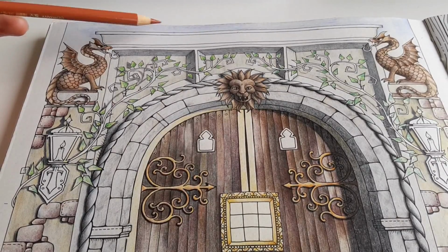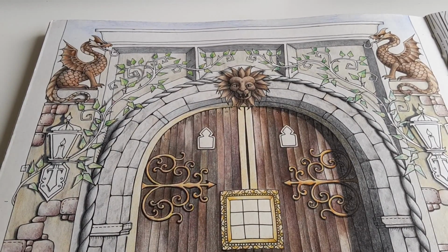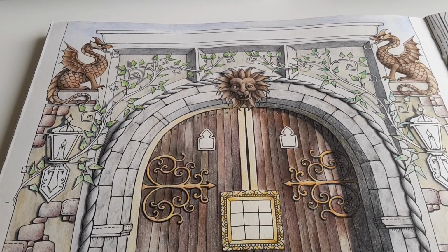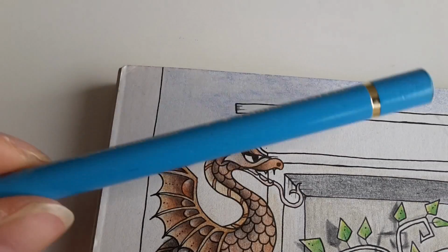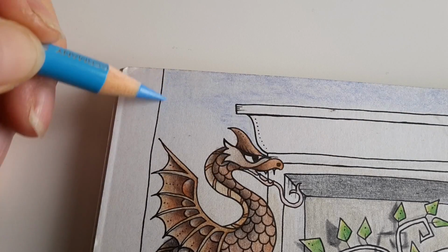Am I going to put in a blue sky or not? For the sake of the beauty of blue skies, maybe I just should make a blue sky. Why not? Go for it. Light phthalo blue, one of my favorite blues.